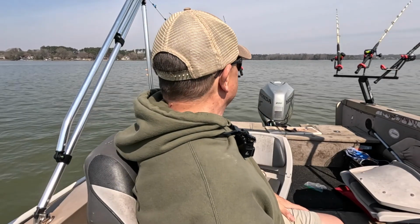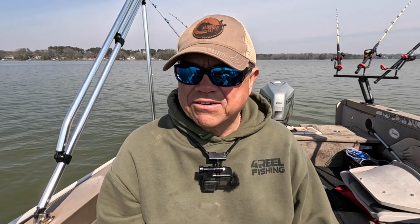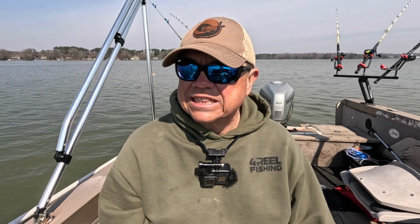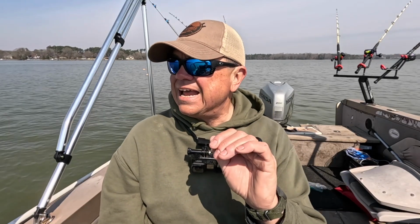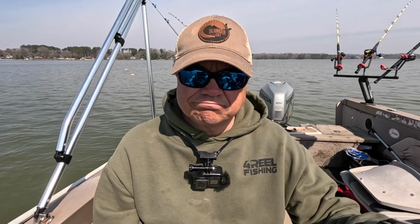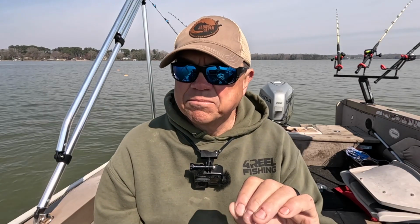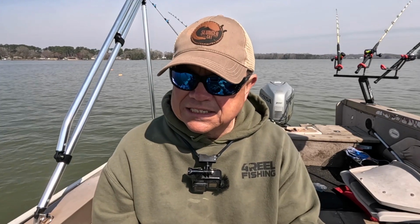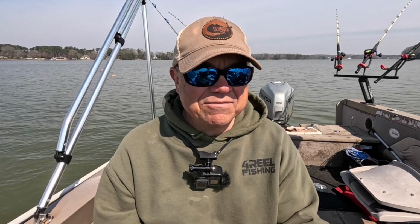So we got a good spread going. This is a good way to figure out what's going on. I know the chicken thing, I'll put it to you this way. At Catfish Conference this year, 5 years ago, it was a joke, me using chicken. Now, it's amazing how many people are using it and how many tournament anglers are weighing in fish caught on it.